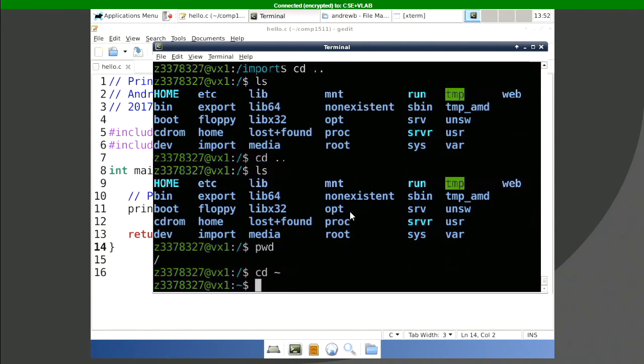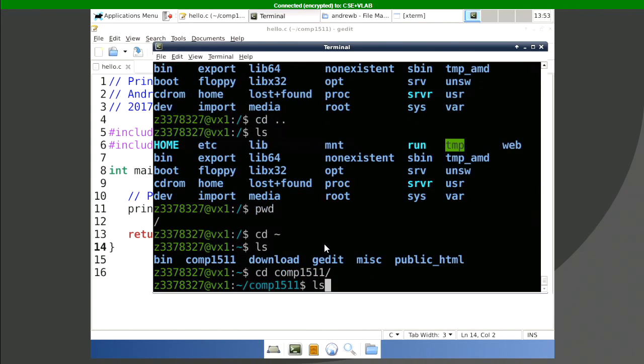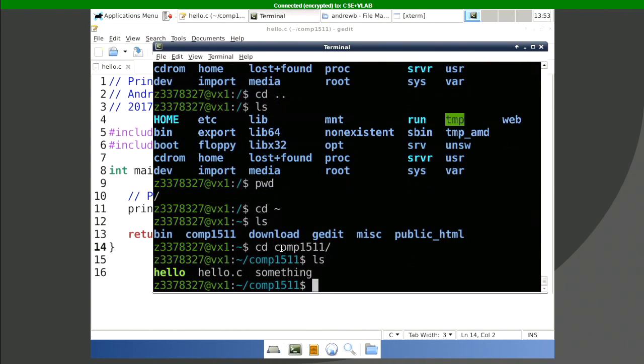So if I go back to my home directory, I can see these files I've got here. What else do I have in here? So, two useful tricks. I've been typing these things out by hand, right, COMP1511, but you can do something called tab complete, where you start typing it and then you hit the tab key, which is the one above caps lock, and it'll complete it for you, which is really nice. So like cd and then hit tab and it completes it for me. This is really good because it means you can't make typos.